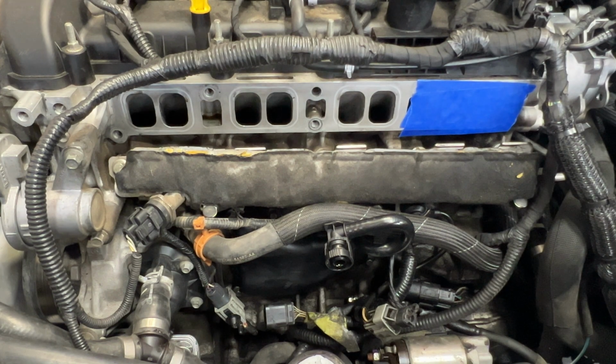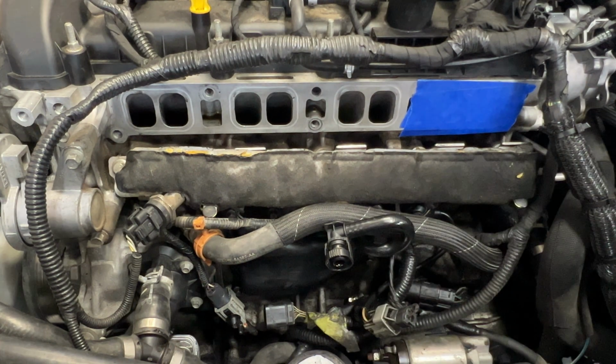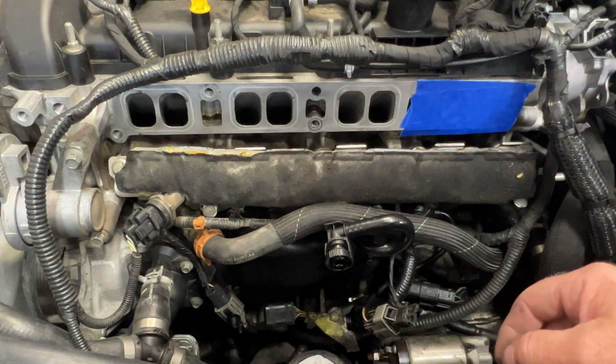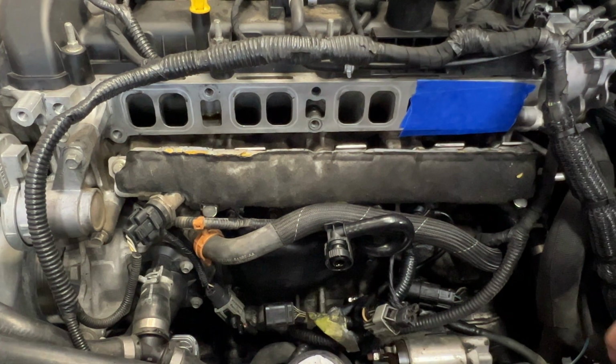You may want to wear safety glasses because some of them chunks are pretty big and shoot out at you. So I'm going to go ahead and do this a little more, and then we'll take my flashlight and my pick, and I'll try and just start scratching at some of that.